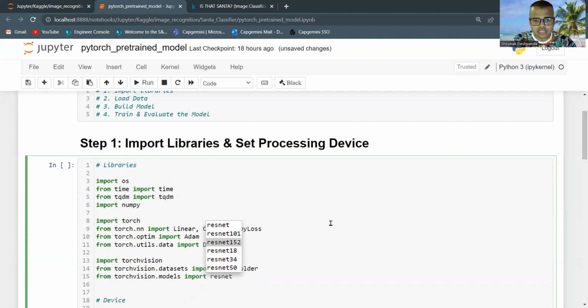ResNet18. There are several models for ResNet. I'll be selecting the smallest one, ResNet18. 18 is the number of layers. ResNet34 has more layers. ResNet50 has even more layers. So the higher the number, the more layers in that particular model. This is basically the architecture, and based upon this architecture, we will be building the model. The reason I'm selecting ResNet18 is because the computation cost for ResNet18 is the lowest compared to other ResNets, and the computer system that I'm using is not that strong to train a model based upon a complicated architecture. So I'll be making use of the simplest architecture, ResNet18.